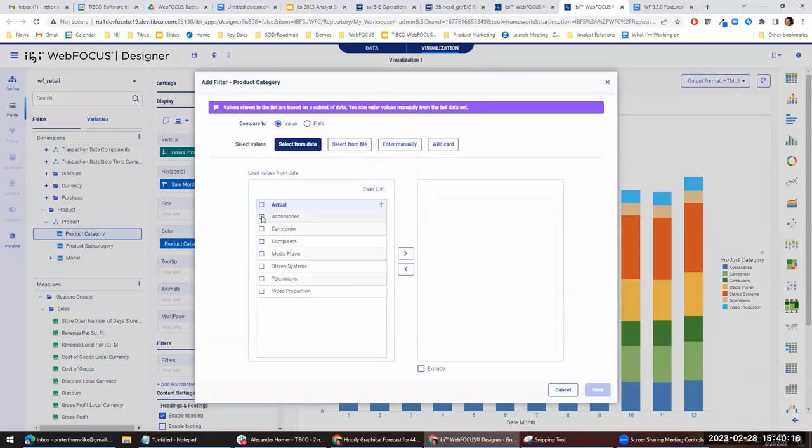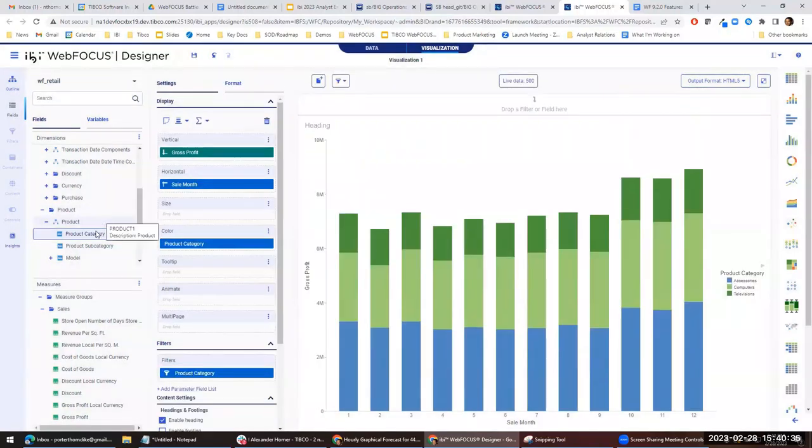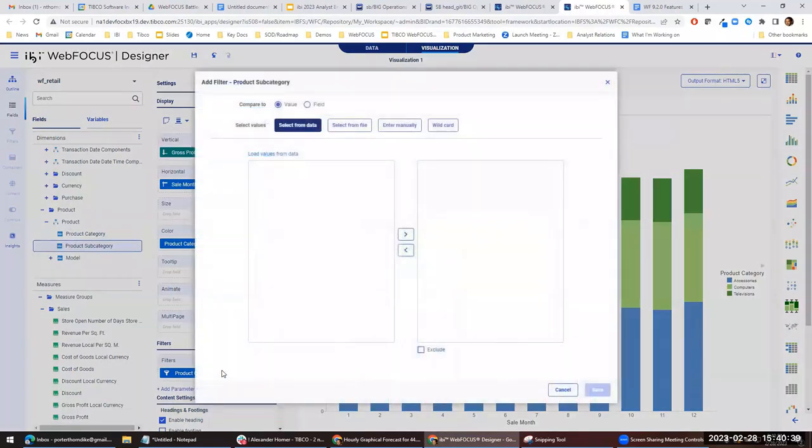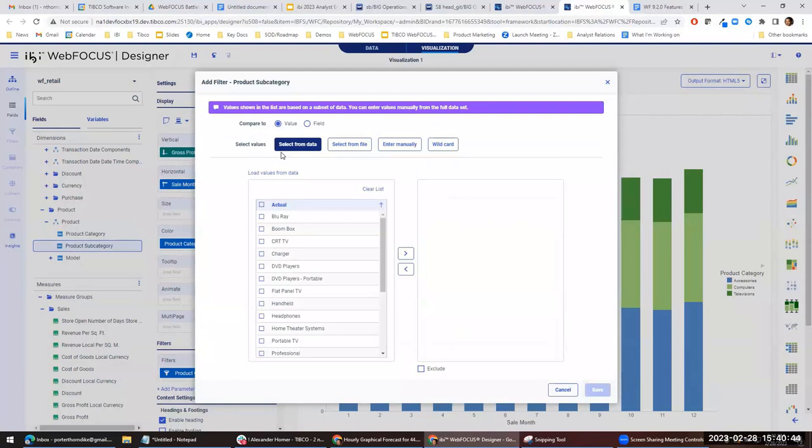So I've got a chart in the background. I'm going to create a series of filter expressions that are going to actually conflict with each other and produce no data. So I'm going to select three product categories right there. You notice that's going to affect the display of my visualization. I'm now going to select some product subcategories that don't exist in that group. That is a common use case, and there are more as well.